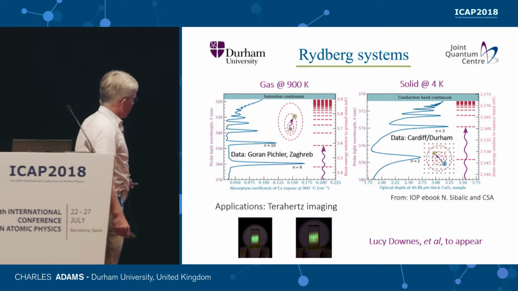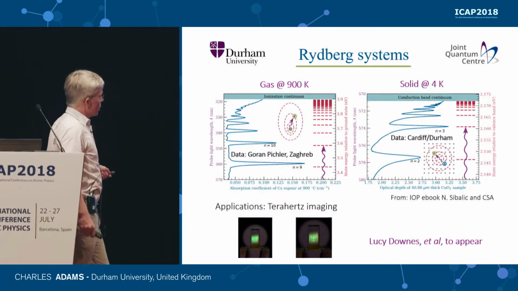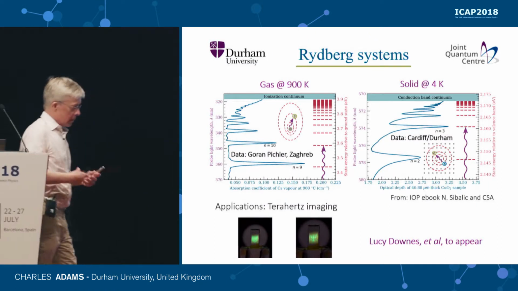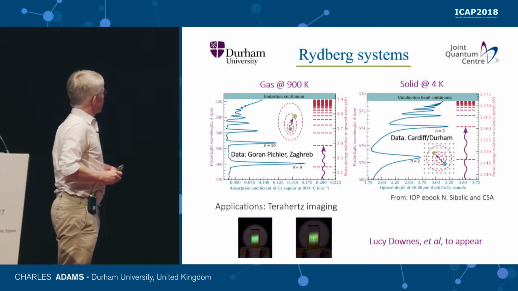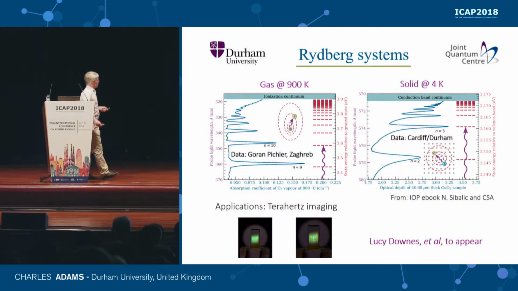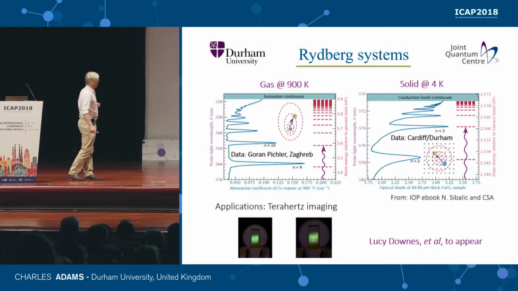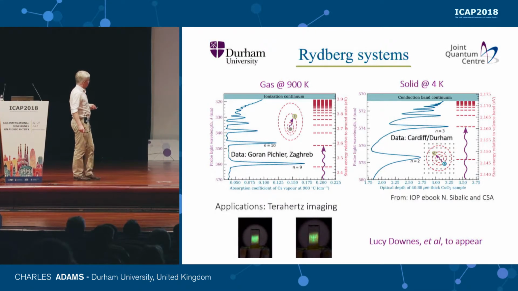We're also, with colleagues in Durham, working on doing imaging of terahertz fields with Rydberg atoms. So this is a really practical thing where it actually looks like something that people might even want to buy or use. The other thing I like about Rydberg systems is that they're kind of generic. So you can see them, of course, in cold gases, but you can see them in hot gases, which is what's going on here. They've got a hot gas doing this imaging.